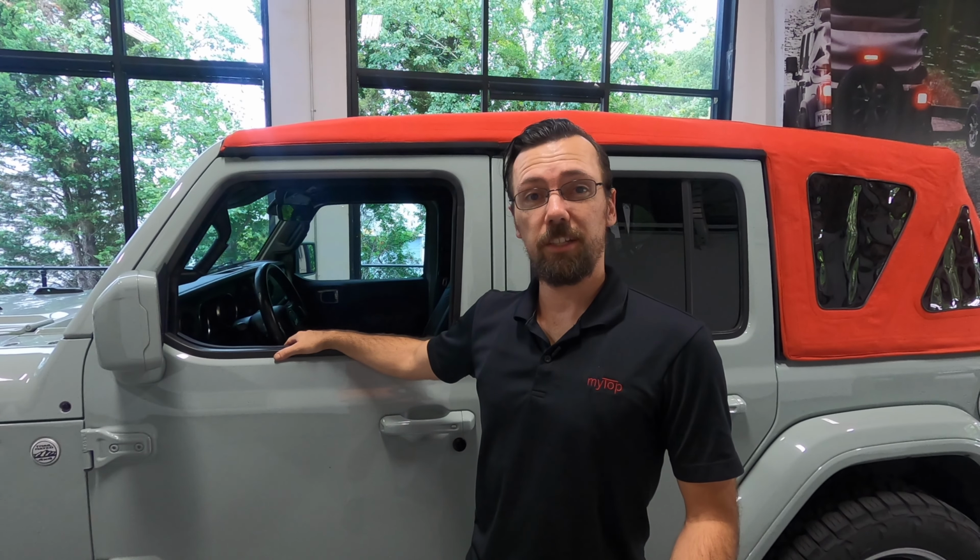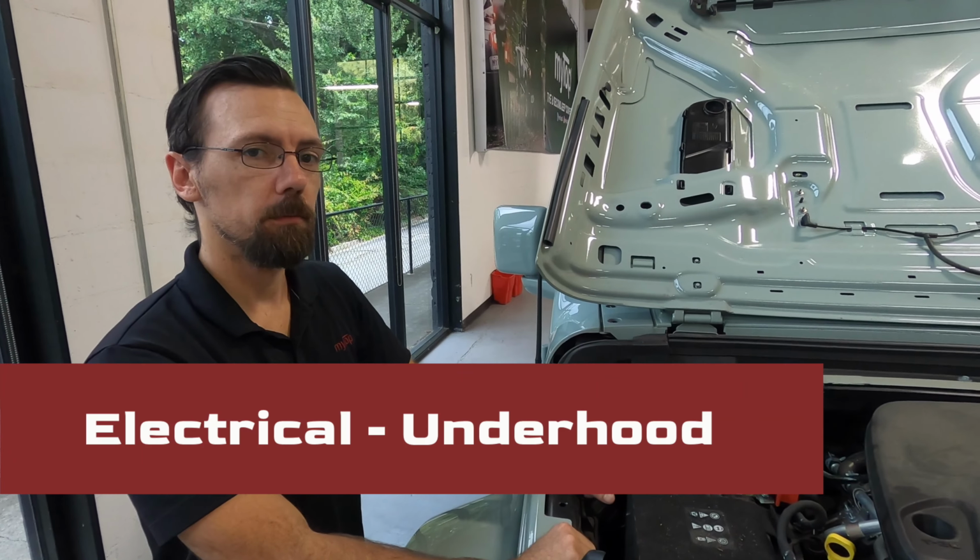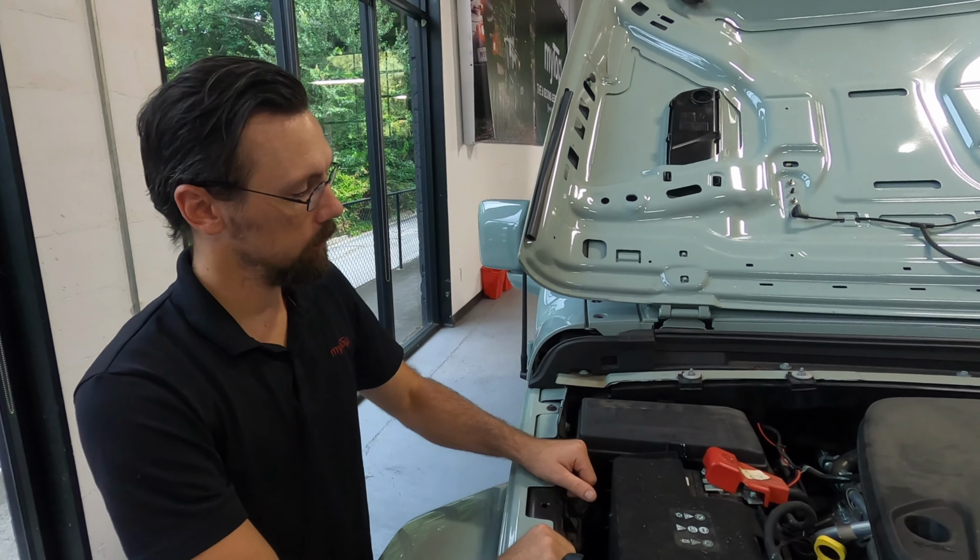So you finished your installation, and now it's time to do the review to make sure we got all our final adjustments done to help prevent any unnecessary comebacks. We'll begin with the underhood electrical wiring.